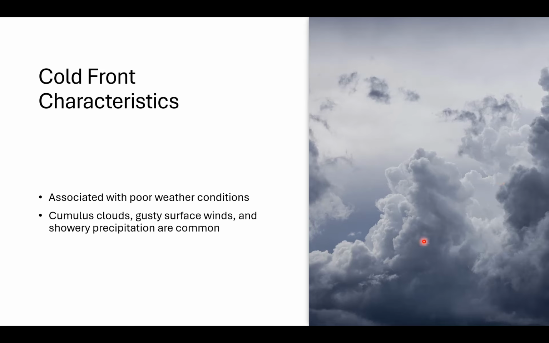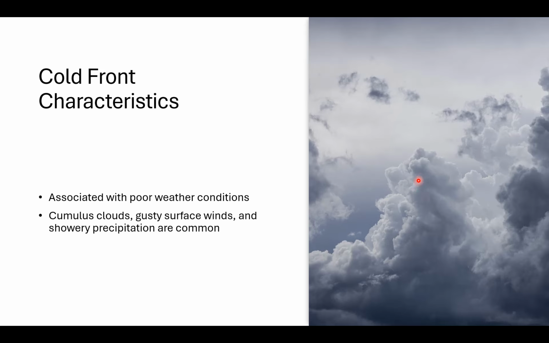You're going to get cumulus clouds, these puffy clouds. If the air mass ahead of the cold front is really, really unstable in the warm sector, you're going to get very tall building cumulus clouds known as towering cumulus or cumulus congestus. And sometimes if the air is unstable enough, as a cold front moves into a very warm, moist, unstable air mass, you can get thunderstorm development.